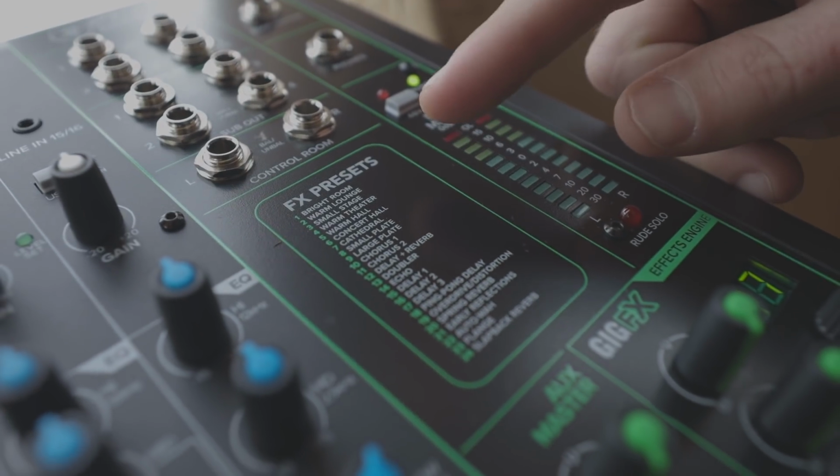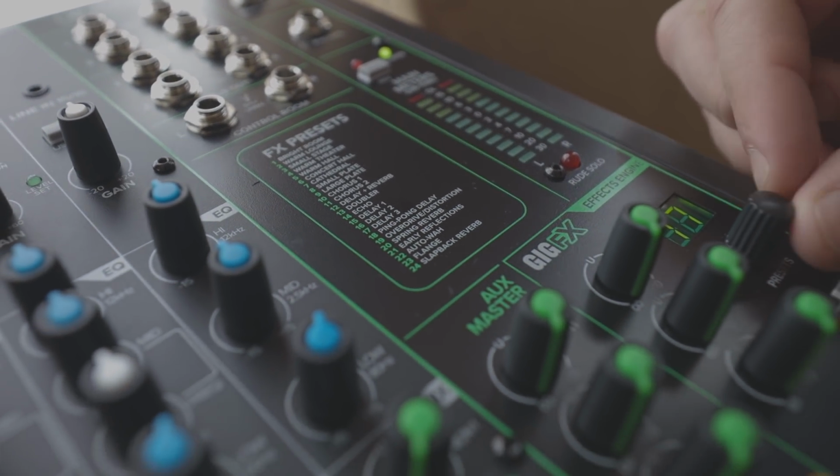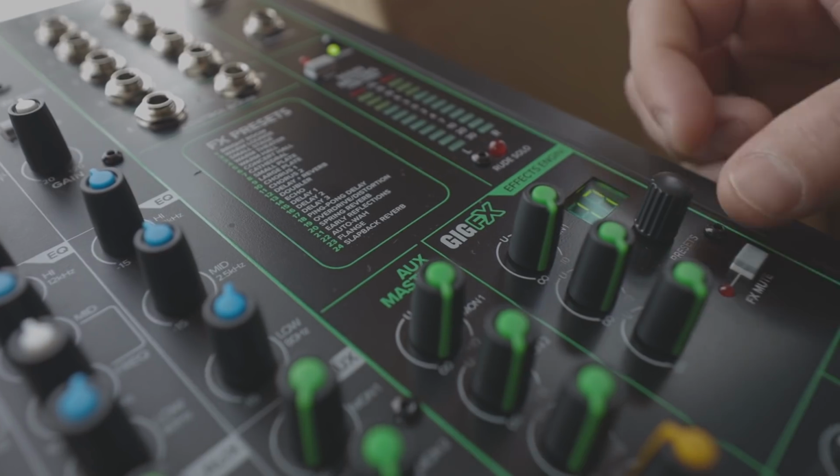Right here we have our effects presets 1 through 24. And then we just go through and select the one we want. Right now we're on a delay.